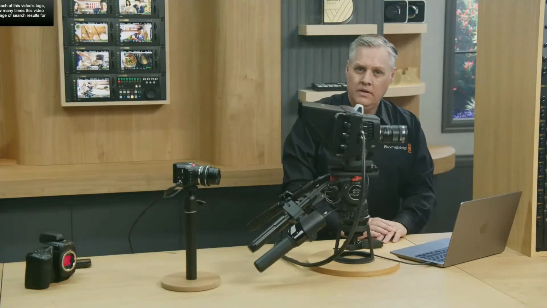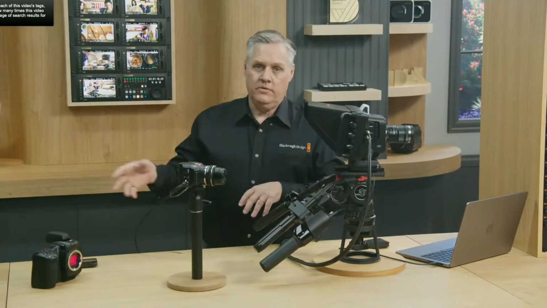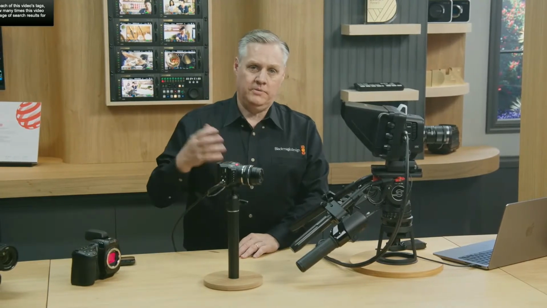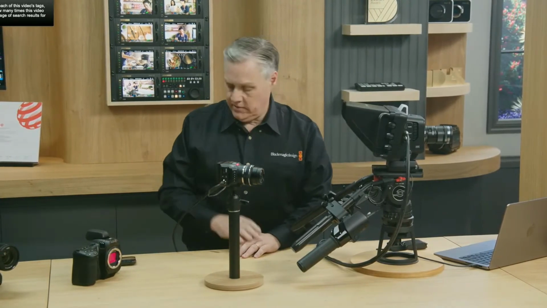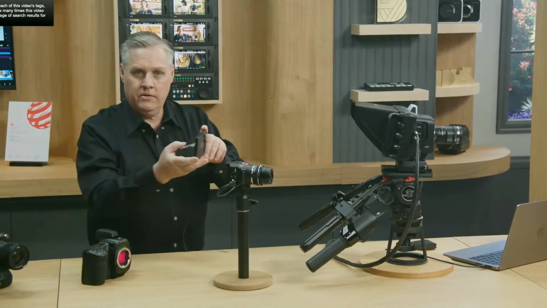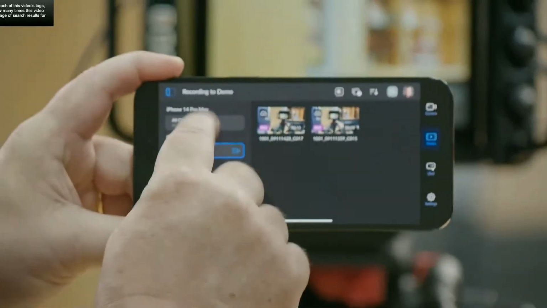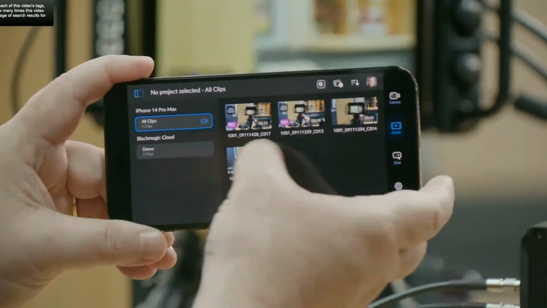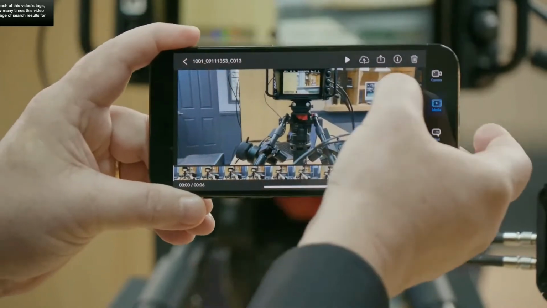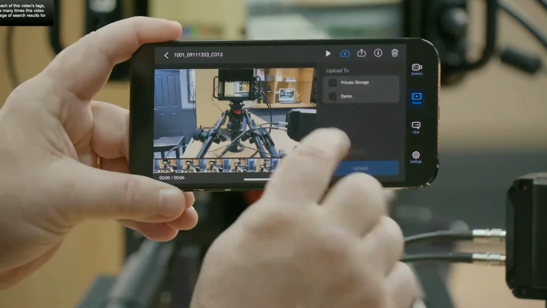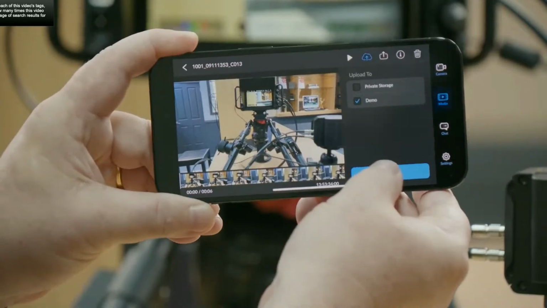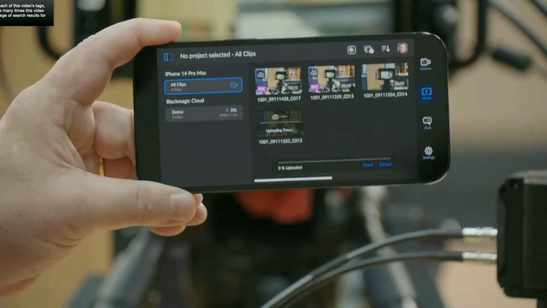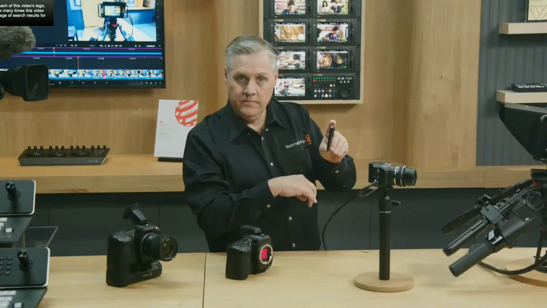There's our other shot. Now, if you've got other media on your phone, you can also copy that over. So let's upload the original shots we took before we created the project, because we want to be able to upload that into our new project as well. So I'll show you where that is. So if we go across here, we can say all clips, and you can see the early clips we did. There they are there. So let's load one of those. We can upload that to the cloud. Into demo, and upload. There we go. If we go back to the media tab, you can see that's now uploading. And that'll also go across in the DaVinci bin.